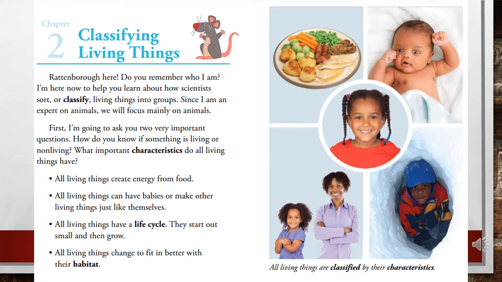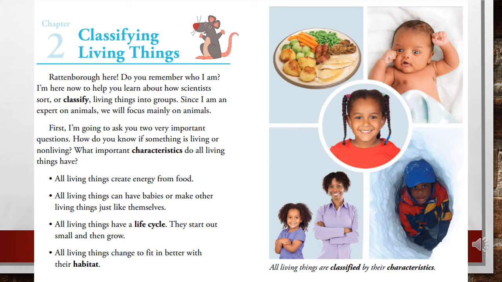Chapter 2. Classifying Living Things. Rattenborough here. Do you remember who I am? I'm here now to help you learn about how scientists sort or classify living things into groups. Since I am an expert on animals, we will focus mainly on animals. First, I'm going to ask you two very important questions.